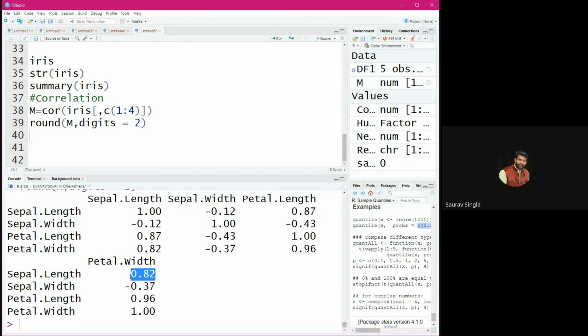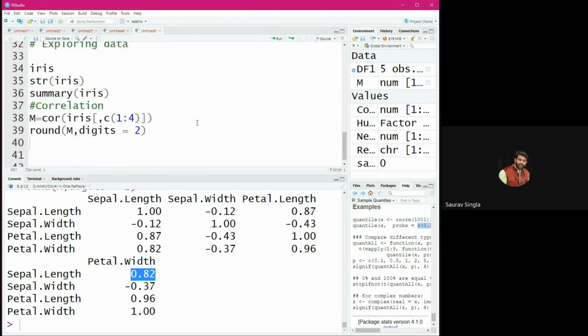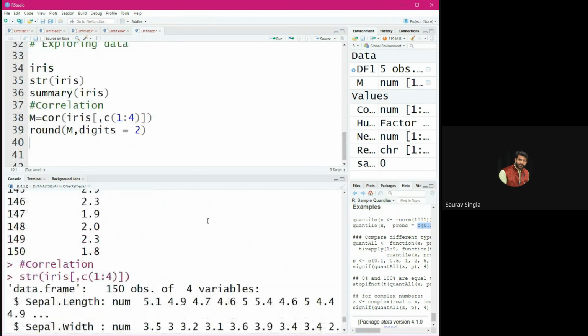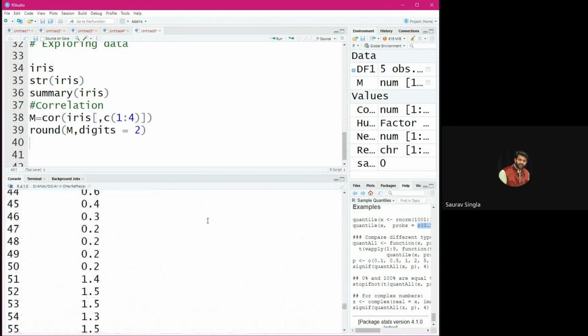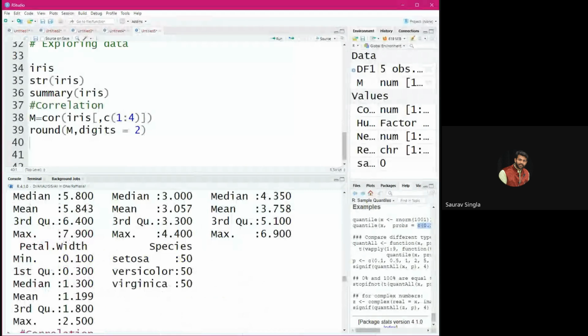But what is the thing? I do not want to see the correlation for all the species. I just want to know what is the correlation for this versicolor species.